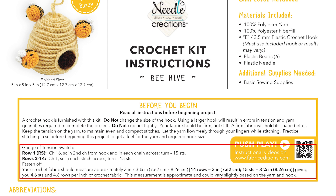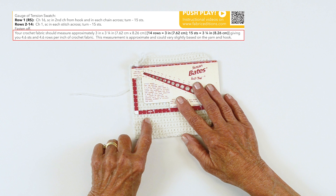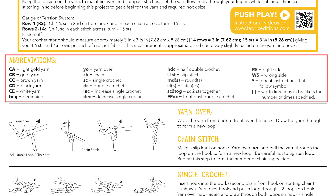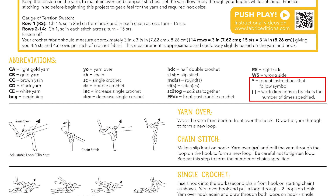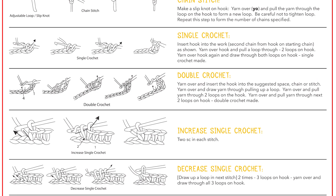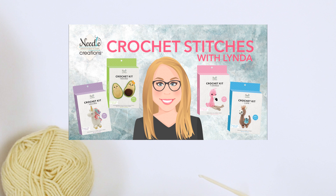Many crochet instructions will include a gauge check before you begin. Having the correct tension, which is how tight or loose you crochet, is important to your project coming out to the correct size and will ensure that you don't run out of yarn. You'll single crochet a swatch and count the number of rows and stitches across to make sure that it matches what your instructions say. Also on your instructions, you're going to see your abbreviations. Make sure you understand each one, the colors of the yarn, the various stitches. If you have to repeat any instructions, you will see an asterisk or brackets. Each instruction sheet will have great graphics on what stitches are used for this project. If you need a refresher to practice any of them, please check our crochet stitches video. So let's get started on our hive.